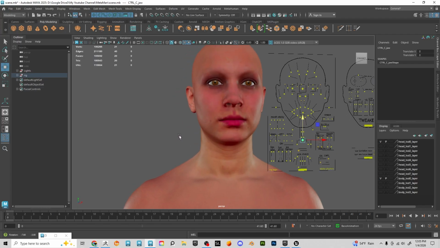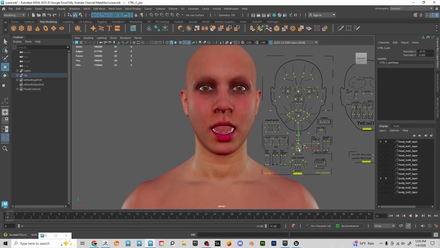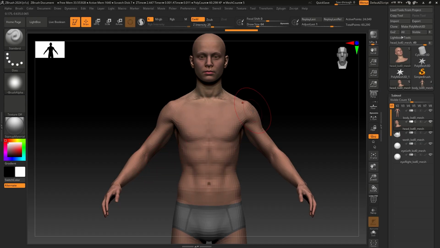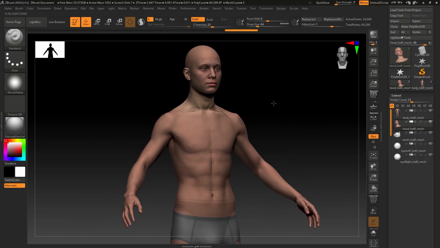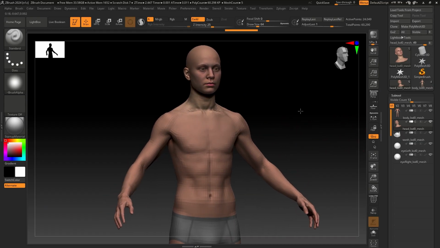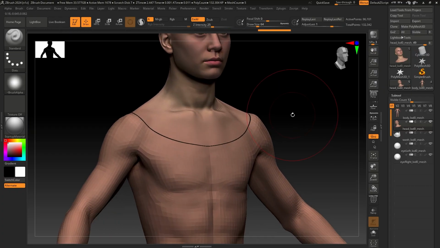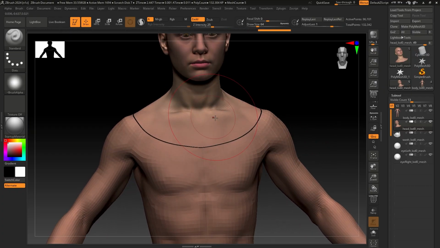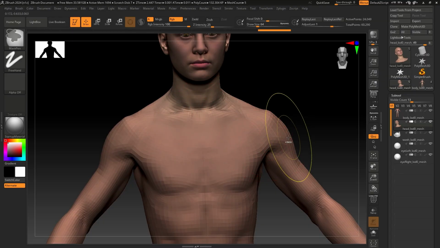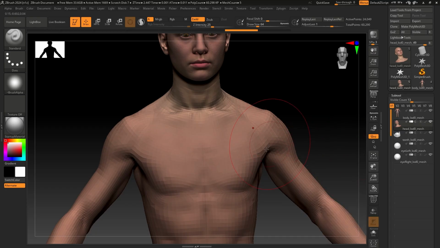So I've got Maya here. Here's my MetaHuman that I've sent over. And then I've got ZBrush. And the reason is I'm going to show you a few different tricks. So we can send a MetaHuman that's split, but when you divide it, you get that seam line where the head and body are split. So I'm going to show you how to merge them as well, so you can sculpt across that line.